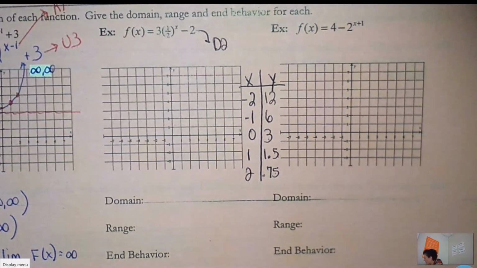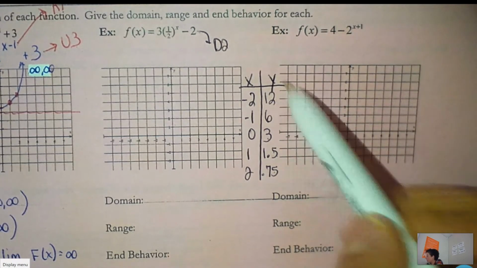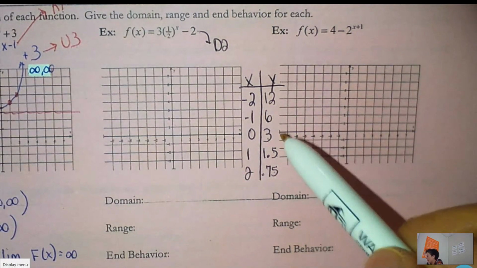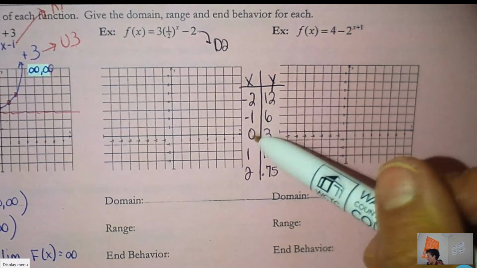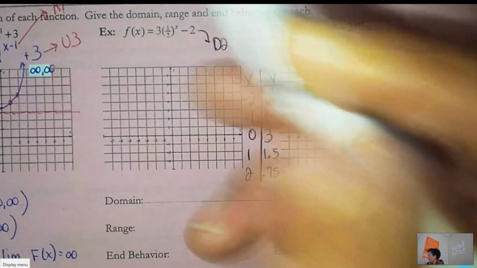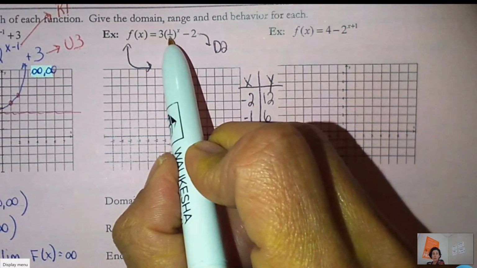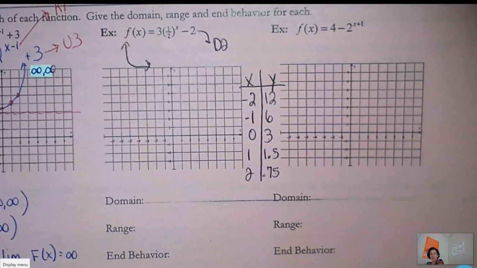All right, let's go ahead and get these graphed. So remember, these are not going to stay where they are. They will be moving down too. And if you notice, as x gets bigger, the values are getting smaller. So this is decay. And I know that as well because this is in between 0 and 1. So this is the shape I should expect.